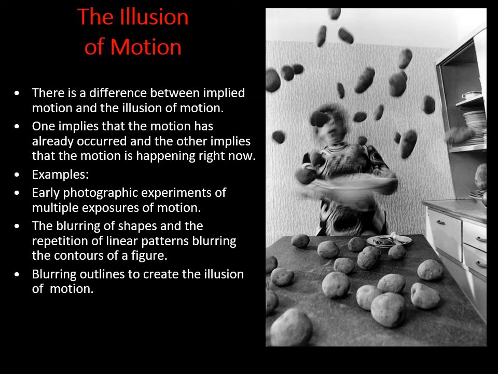The illusion of motion, where you get the blurring effect of something, where you're trying to take a picture of something that is moving and it gets blurry. So that's that illusion of motion. When you try to look at something moving fast in front of you, it's blurry and fuzzy. So same thing with the photography. It has the capability of showing the illusion, showing that motion by the objects being blurred.